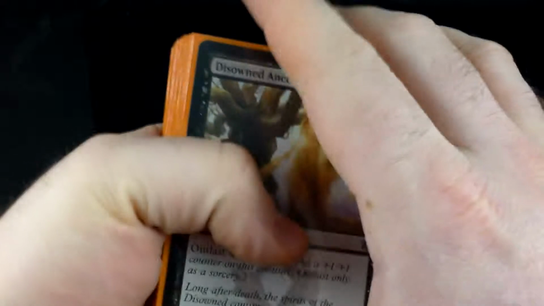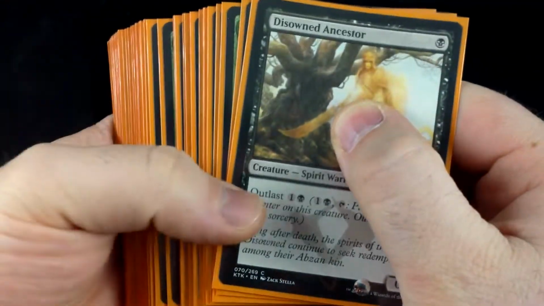As you can see, it's Halloween. Went with the orange and black sleeves, but at any rate, I'll go through the creatures, and then I'll go through the spells, and then I'll go through the lands. So this ended up being an Abzan deck.